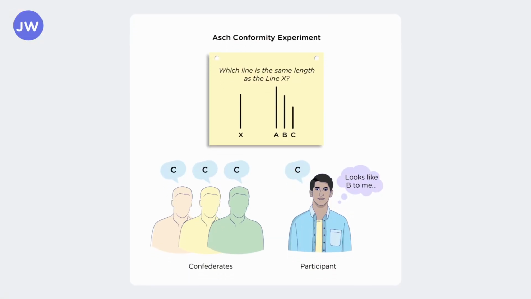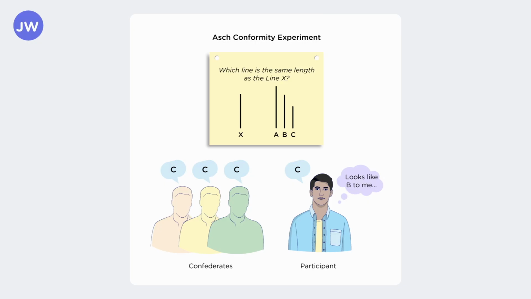And then they had people, Confederates. That's the word. I was like, why can't I remember the word? It was going to bother me. A Confederate is someone who's in on it. They're role playing as participants, but they're actually part of the study design. Right, actors. Thank you, that was bothering me. So in the Asch experiment, where they had a whole bunch of Confederates, I can use the term now, right?